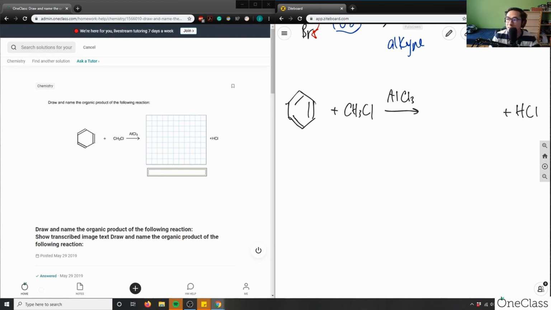So again, take a moment to think about this problem. What would this do when I'm reacting with an aromatic compound? I have benzene, which is very, very stable. But then I also have this AlCl3. So what does that do to the benzene? Does it do anything here? Take a minute to think about this problem, and we'll look at it together.